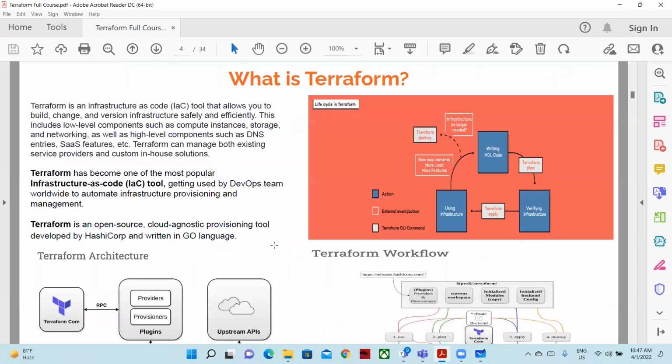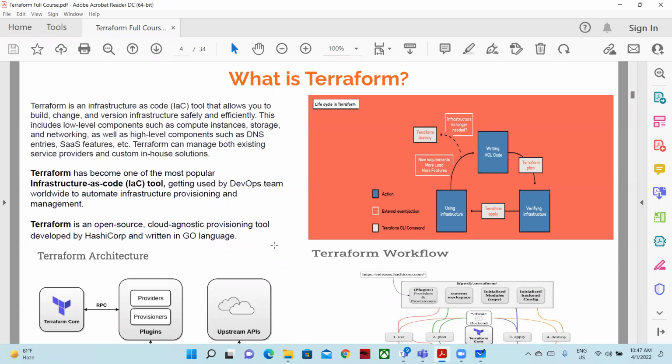Next. Now, once you understand infrastructure as code and its advantages, from here we have to learn our Terraform code. So Terraform is an infrastructure as code tool that allows you to build, change, and version infrastructure safely and efficiently. So just now we talked about that we need provisioning and build. Of course, we have changes and we are maintaining our infrastructure using the version control system very safely and efficiently.